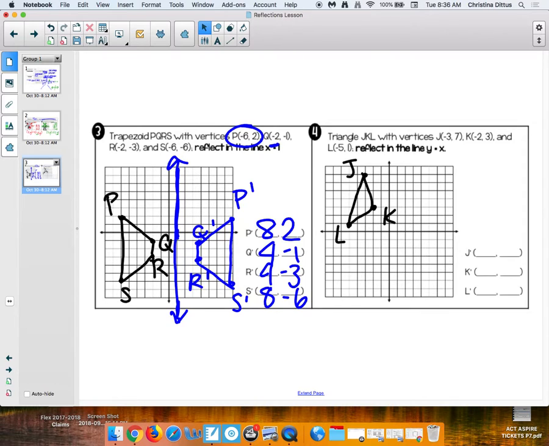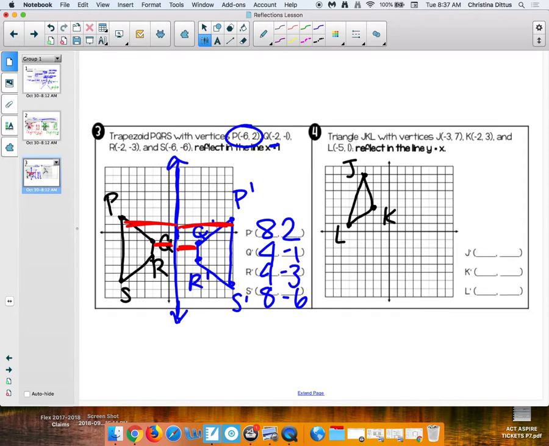It just depends on how far away it is, so there's no set rule. Since Q is closer, it's going to be closer here and here. Since P is further away, it's going to be further away here and here. You can't use a +2 for each one or a +3, because it isn't the same distance. You have to count.